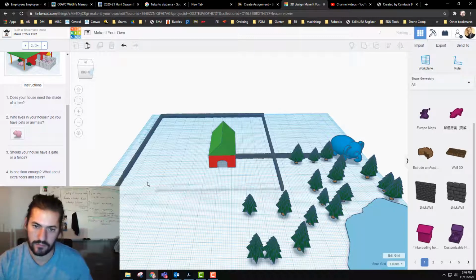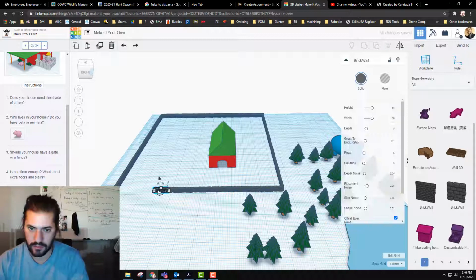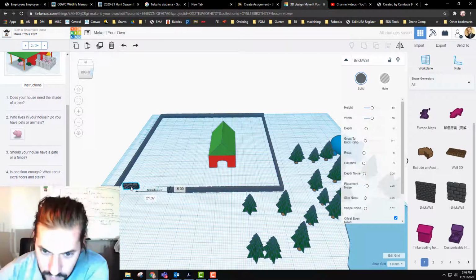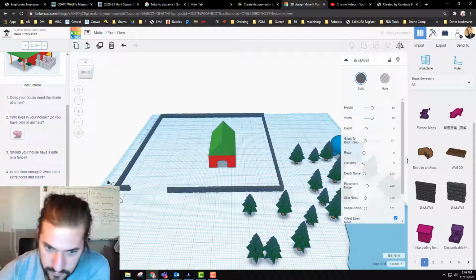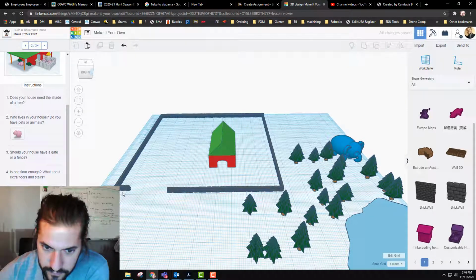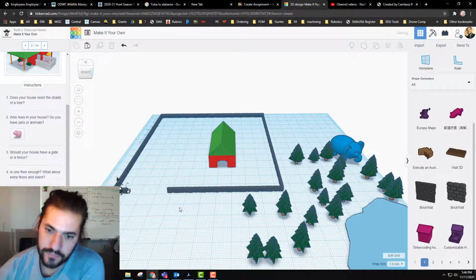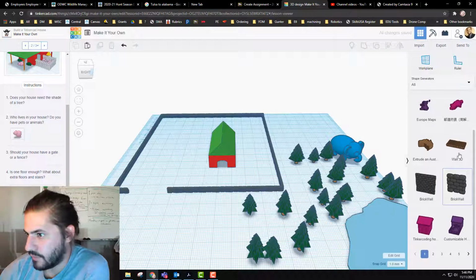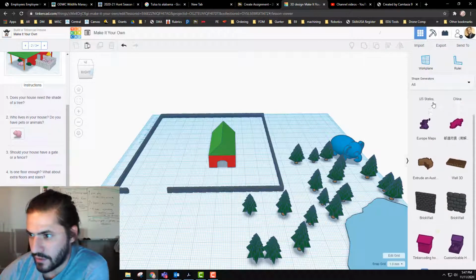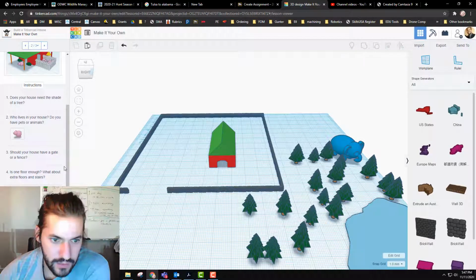Actually, oh, nope, Control Y. Let's move one over here. Okay, there's my fence. You could slowly make a picket fence. There's one in here. You're just going to have to search around for it.